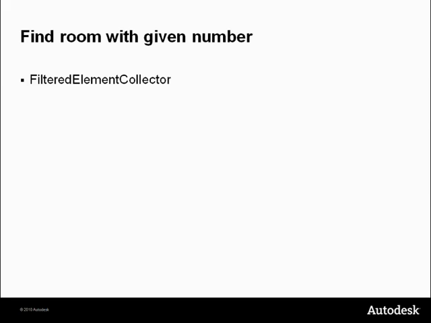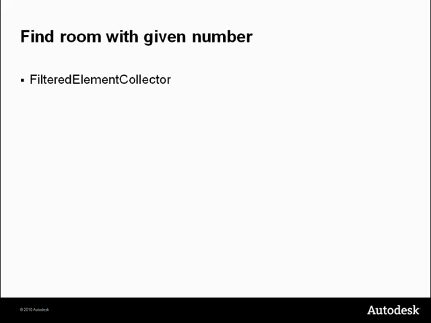We would need to make sure that no other room is using the number we are trying to assign to the selected room. So we need to search for existing rooms in the database. Whenever you want to get access to any of the database objects, you have to create a filtered element collector object and specify the document and perhaps view that you are searching in. There are loads of Revit filtering classes that help you get back the exact object you are looking for. You should narrow down the set of objects as far as possible using the Revit API and only then use generic API including link queries to filter down the selection to the specific element you want, because this way your code will be much faster.